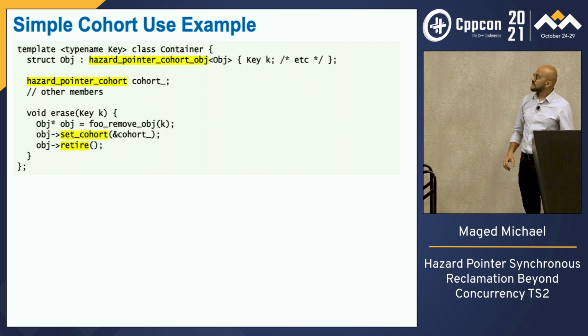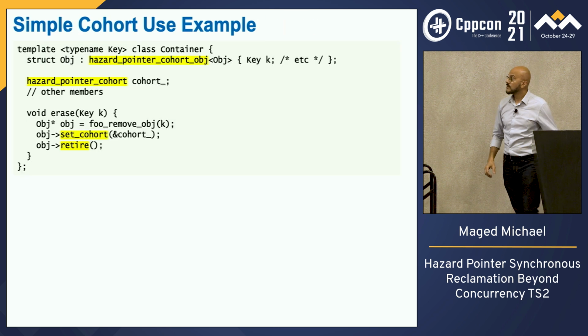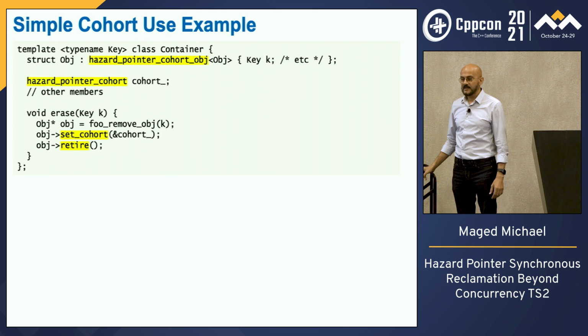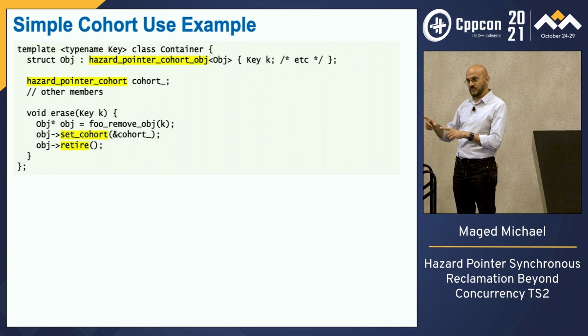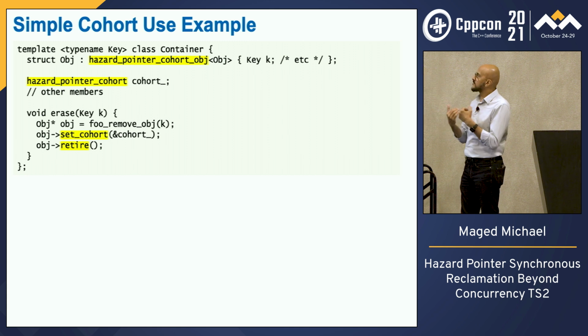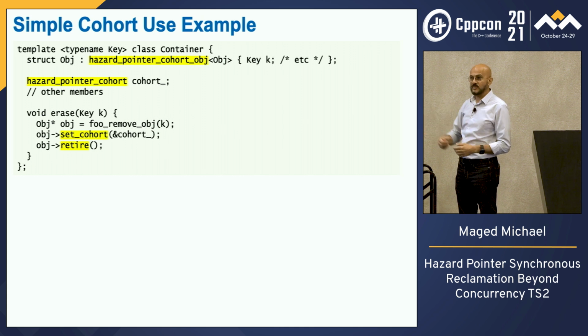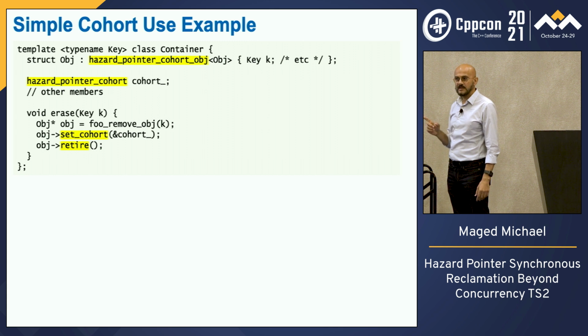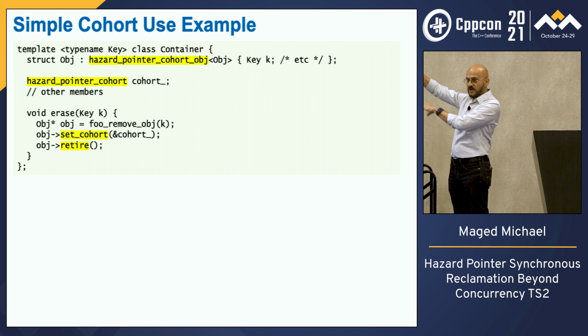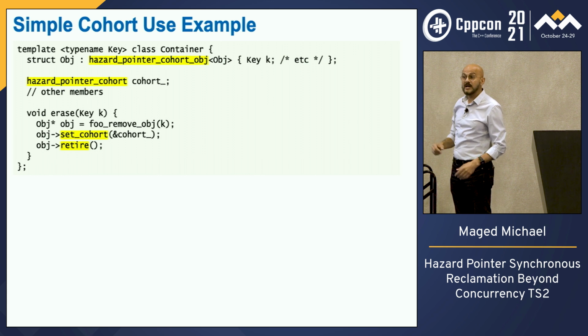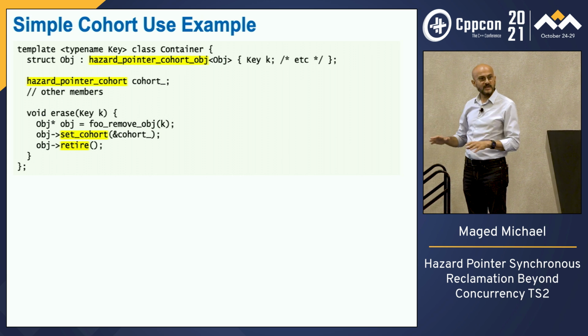All right, go ahead. What happens if this object has other objects that don't belong to any cohort? If I have other objects that don't belong to the cohort in that container? No, it's my job as the developer of that container, for correctness, to associate them with the cohort. But then the object itself has a pointer, and there's another pointer that doesn't belong to this container. No, these objects belong to that container. Each object can be in one cohort only.